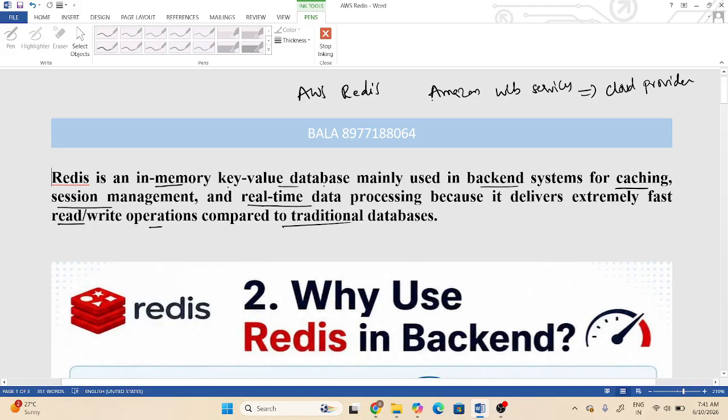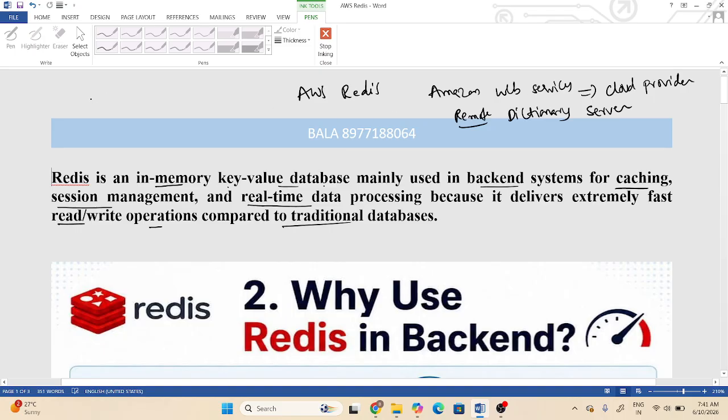But in these services, we are able to use Redis. What is the full form of Redis? RE stands for remote, DI stands for dictionary, and S stands for server. Remote Dictionary Server. Now Redis is one type of database.